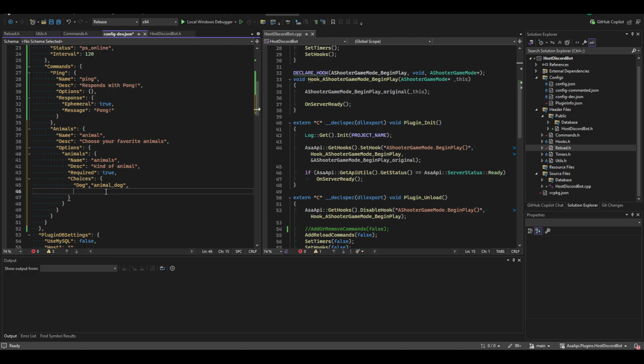That's the value. I didn't put it in an array, but this one should do as well, like key and value. Penguin, animal, penguin. Okay, so we're done with our config.